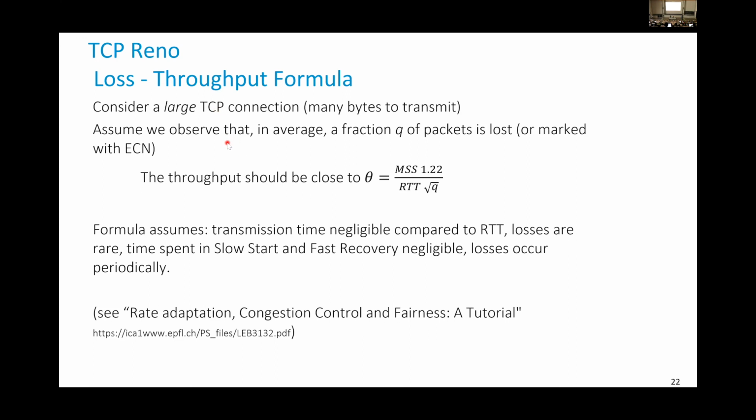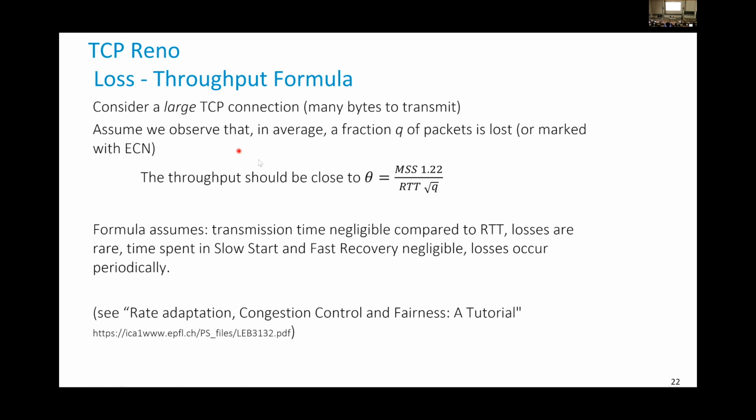Then it's intuitively clear that it should depend on the proportion of drops that you see, because the only feedback that you receive from the network is packet drops. If you receive a lot of packet drops, you receive a lot of negative feedback. That's a signal that the network is congested, and therefore you will receive less. If you receive very few losses, then your rate will be larger. If you receive 0 loss, then the rate will be as large as the maximum limit given by all the elements of your system, by the limit of the speed at which the bus of your machine is able to run, the maximum window size that TCP is able to give, etc. You will have the maximum if there is no loss.